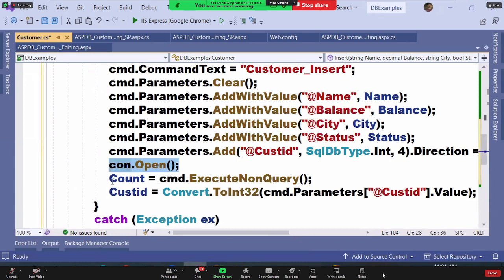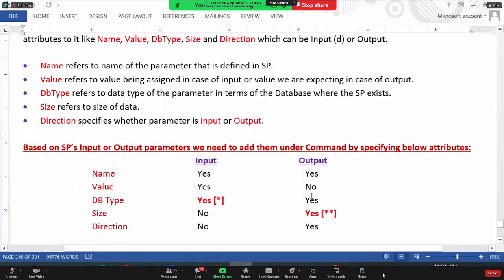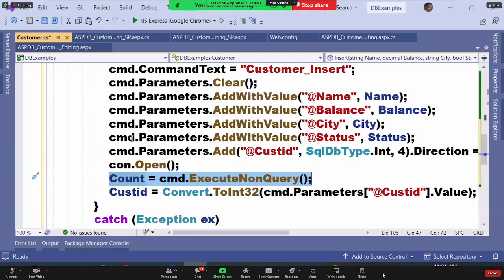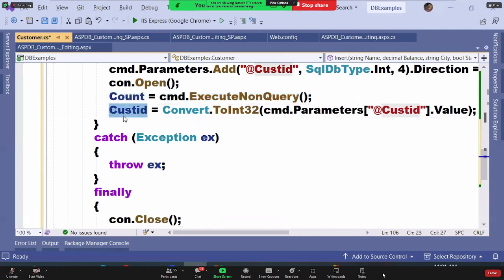The connection is open, you called ExecuteNonQuery. When you call ExecuteNonQuery, all these four inputs go to the procedure. The procedure will execute, and the result comes back and is assigned to my variable customerID. Are you getting me? This is an output parameter now.